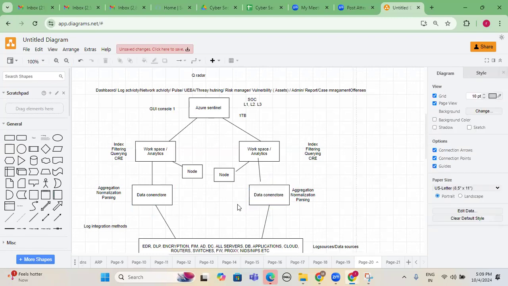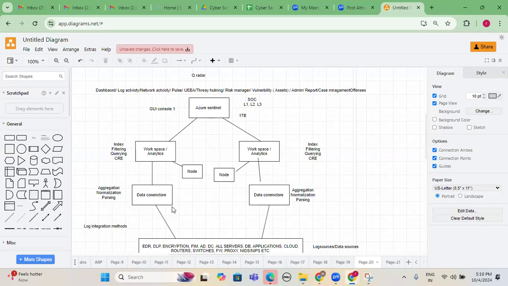So data connectors may be inbuilt Microsoft-related products or third party. For example, if I'm using Microsoft Office 365 phishing email defender, or Microsoft EDR, or Microsoft Intune, or Microsoft mobile device management, or Microsoft patch management or Microsoft servers, all these we can call inbuilt Microsoft products. So data connectors will not only collect the logs from the different types of Microsoft-oriented data sources, log sources, but also support third-party vendors as well.